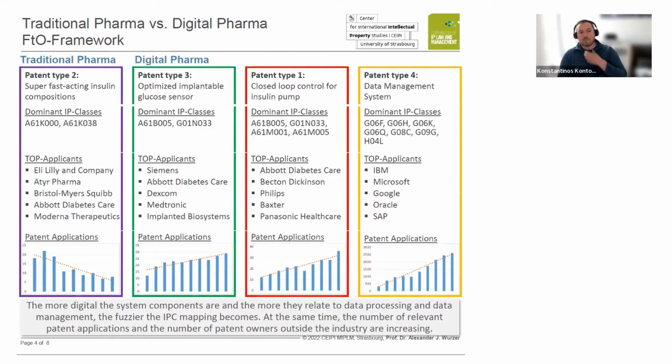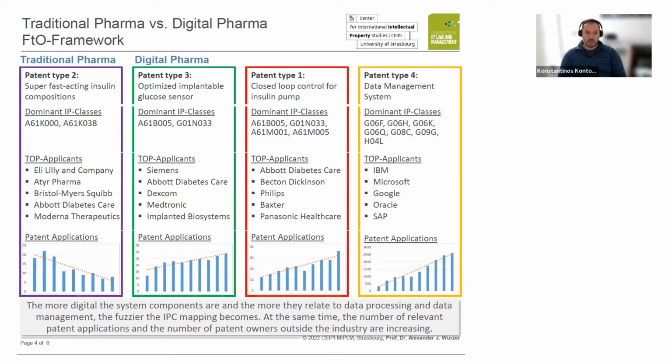So obviously this assignment of multiple different subject matters for the same product has direct implications in the way the freedom to operate is performed: the complexity of the freedom to operate, which of course associates with the cost to perform it, and the number of players in the particular areas associated with the types of patents.